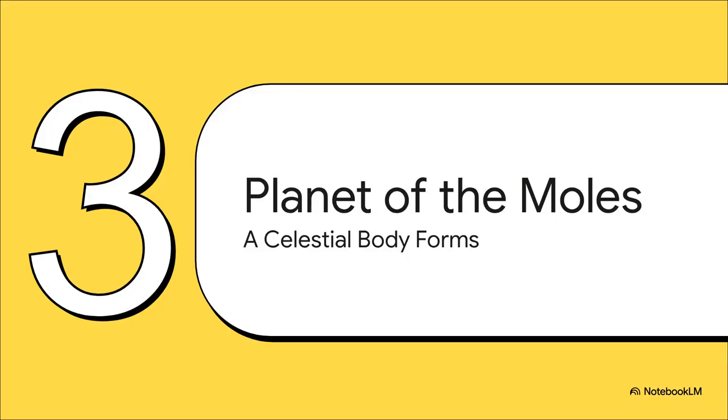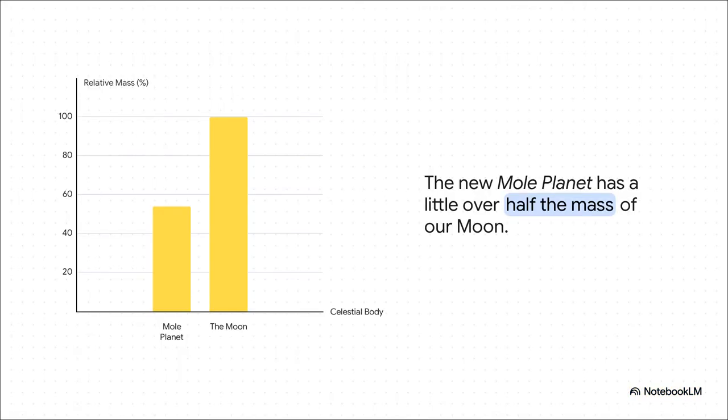So since bringing them here is obviously a non-starter, let's take our mole of moles out into deep space and see what happens. If we just kind of put them all together, the force of their own gravity is going to pull them into a sphere. And this becomes a really brilliant, if deeply unsettling, illustration of how a new planet would form. And as we just calculated, our new mole planet has about 54% of the moon's mass. So we're not talking about some little asteroid here. This is a significant moon-sized body created entirely from small, furry mammals.